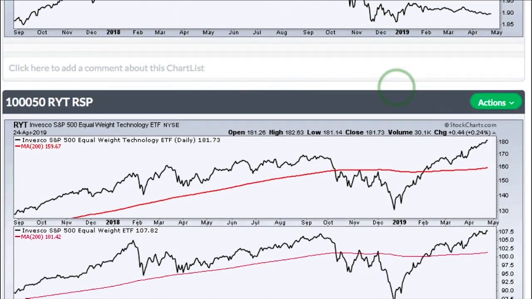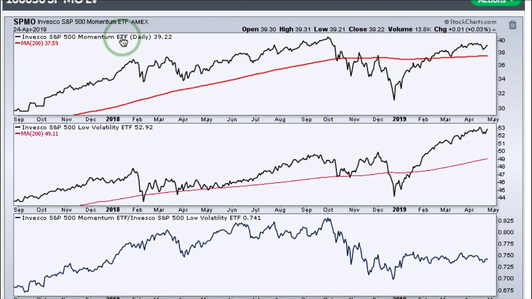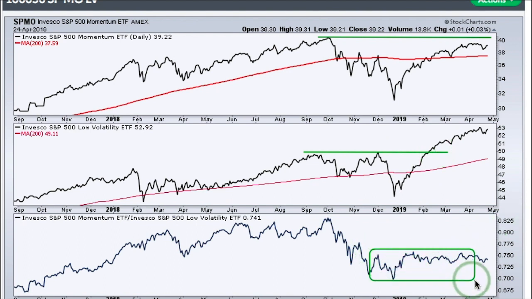If you look at the Invesco PowerShares ETFs, they also have a momentum ETF and a low volatility ETF. And you look at the ratio here, which measures relative performance, it's a similar picture. You can see that the momentum ETF has yet to hit a new high. The minimum volatility ETF hit a new high in February. And the momentum relative to minimum volatility ratio has just been flat since November, gone nowhere. So neither one is outperforming or underperforming, really.